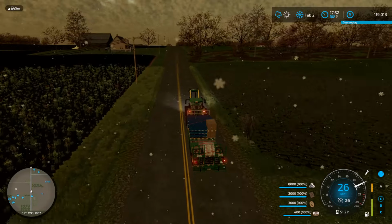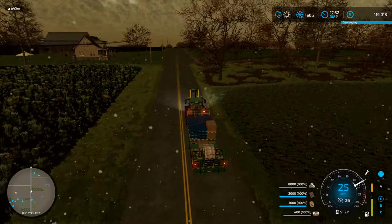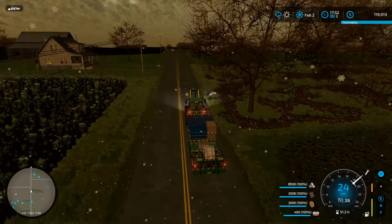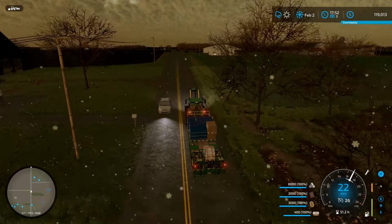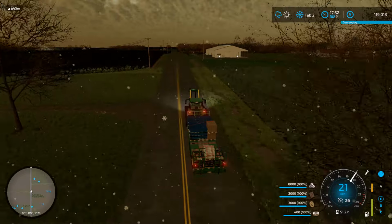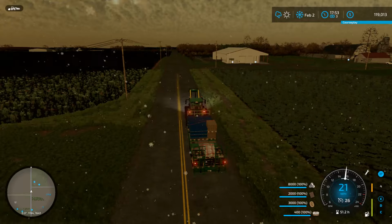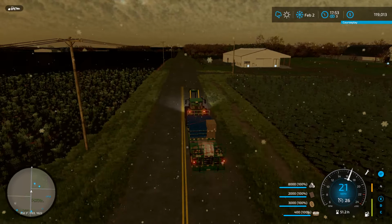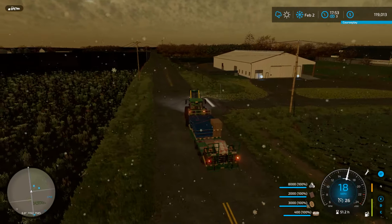It's not been the best of weather today. It's been snowing since about midday, and it's now 10 to 6 in the afternoon. So yeah, it's not actually laid on the ground yet, but I presume it will do soon. Looking at the forecast, it's meant to keep going until about 9 o'clock tonight. So it was a very frosty morning, that's for sure, and it's not really held off at all today.